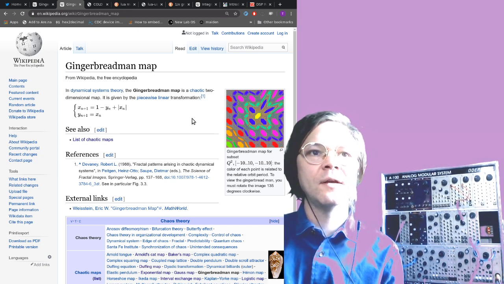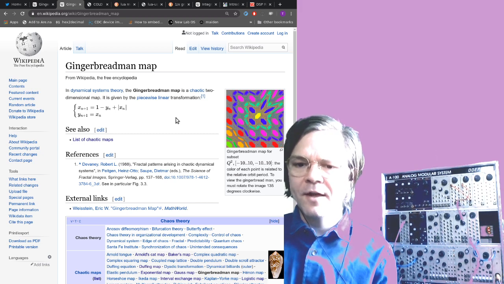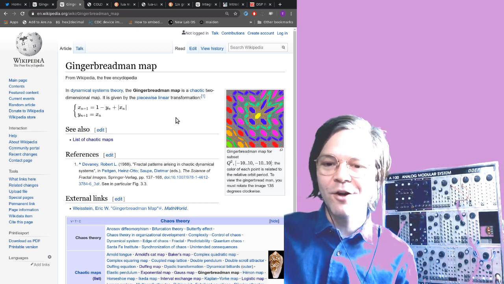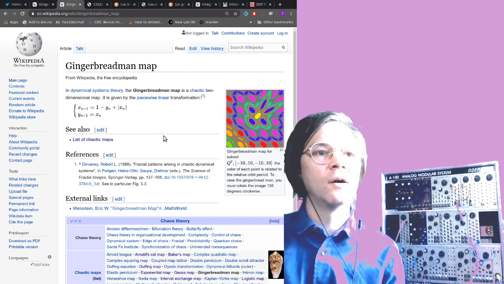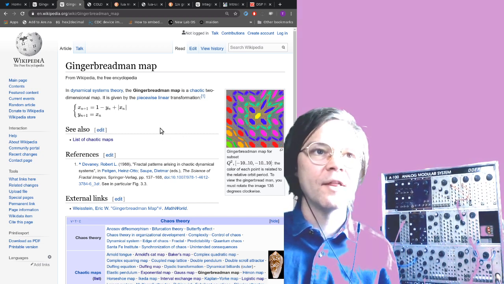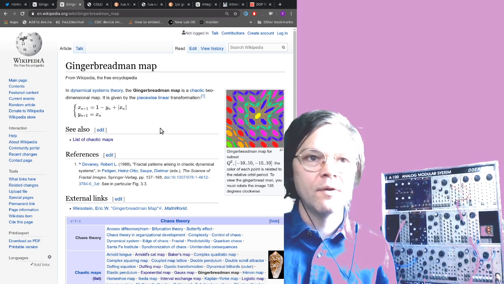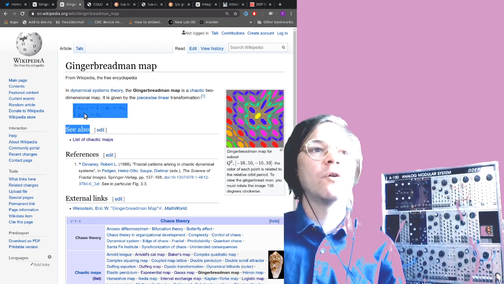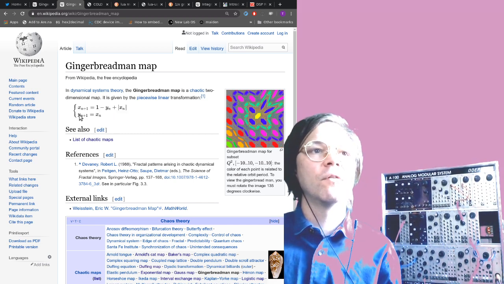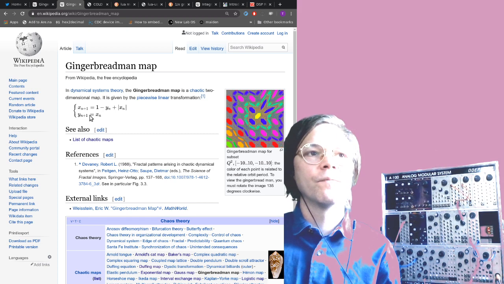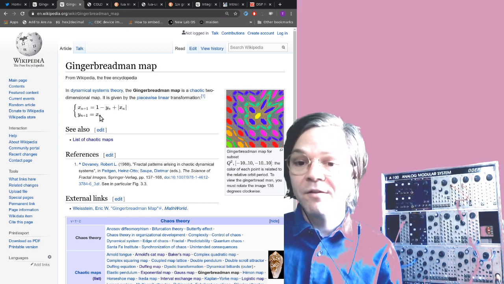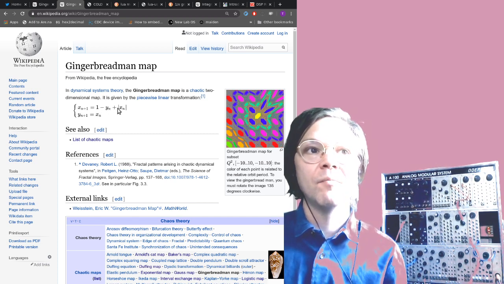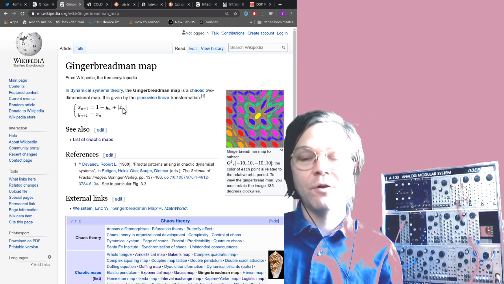Basically this is going to be a bit hard without a scope. I tried to plug mine in, but my camera is not good enough to really capture the lines, but we'll try and demonstrate it with maybe two oscillators with their pitch changing. But you'll see here, the equation's really simple. The Y value is just the previous X value, and the X value is 1 minus the previous Y plus the absolute value of the last X.